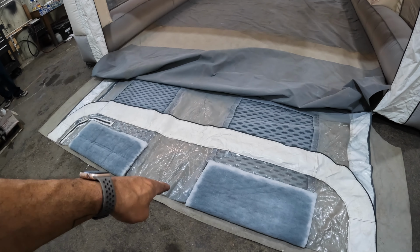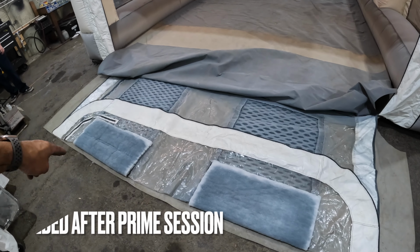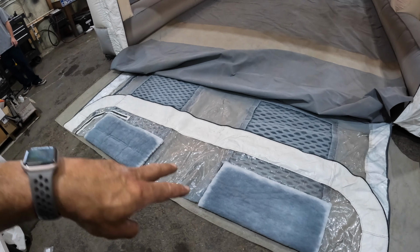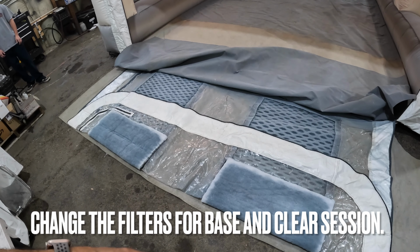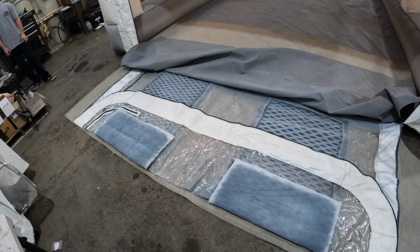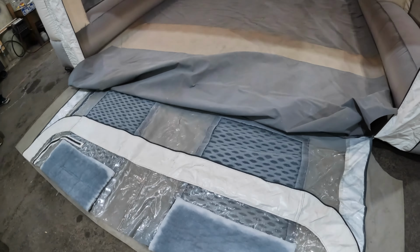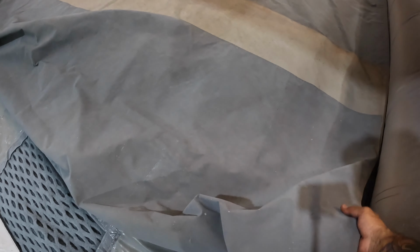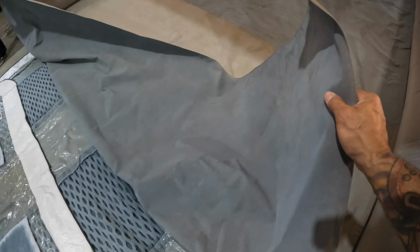I know that sounds hokey, but they're like $250 for those two filters, and you'll get a priming session out of them, and then the base and clear session out of them. So it's just not worth it. I'd be spending way too much on filters. So for $200, I get like 12 sets of them or something like that when I make them myself. The only bummer about that is they do require time and effort, but they have this really nice cover for this.